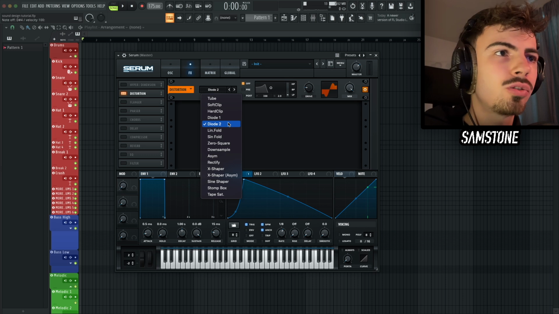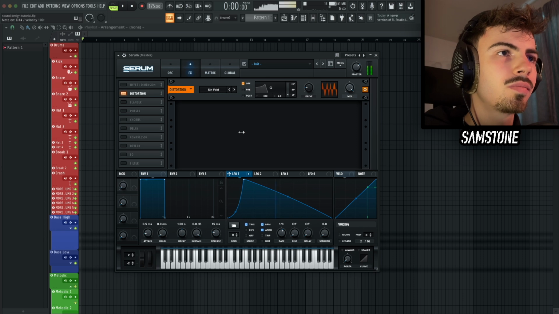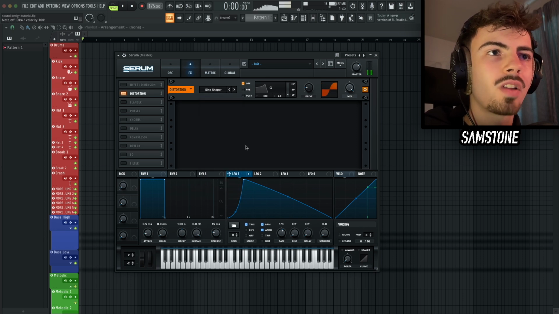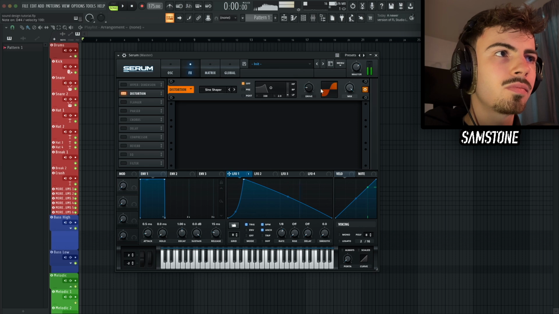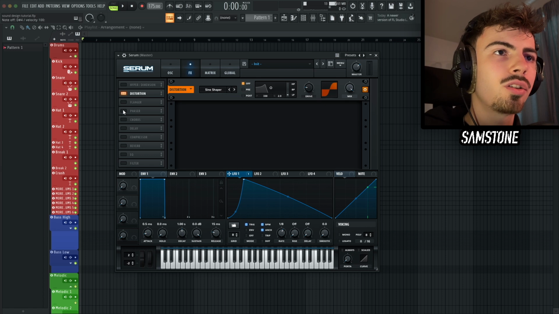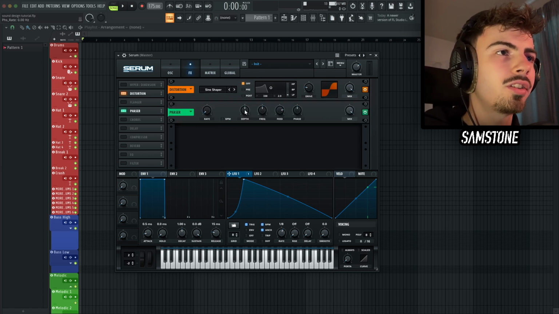So yeah, like I said, I know Diode 2 sounds decent, but for instance, if I try something like Sinefold, I know that I might not like the sound of that as much. And I might like the sound of the Sine Shaper a bit more. I think that's quite a cool sound. We can try turning up the drive a bit. No, I'd probably leave it there. And then for instance, we can go through now. I know phaser, what I like to do with this is turn everything down apart from the frequency, and then we can just mess around with this.